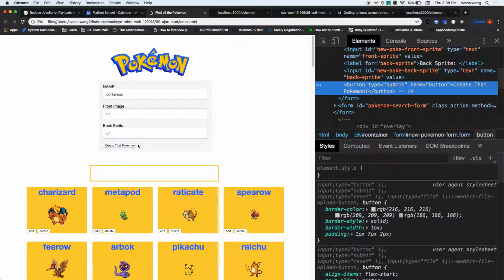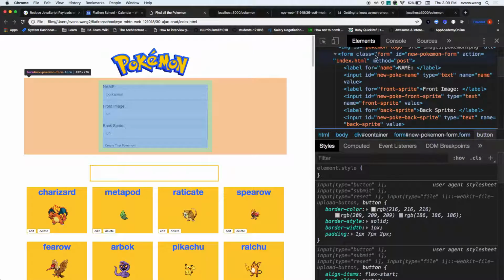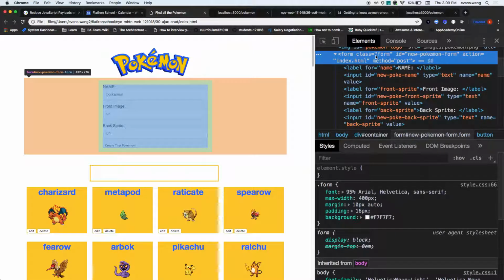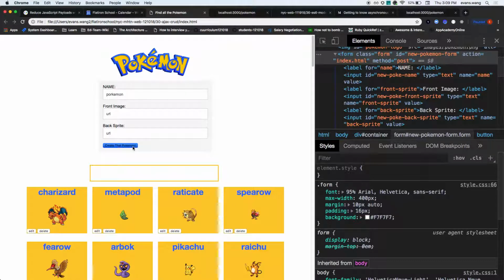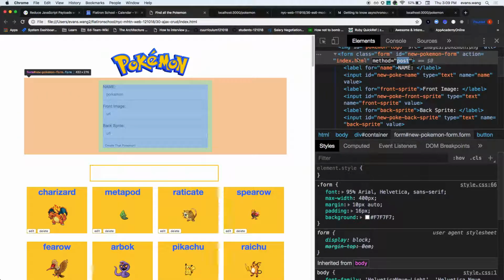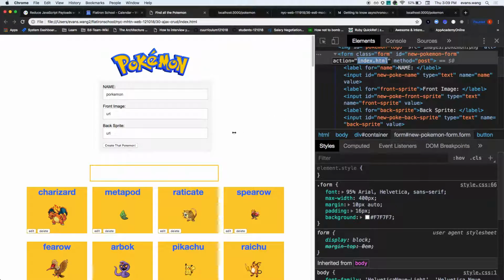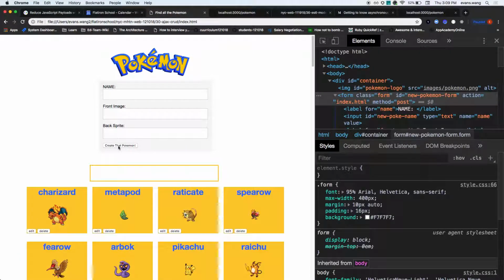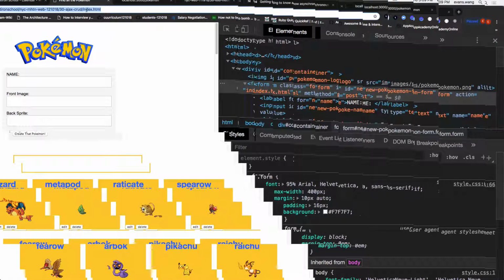Let's do this. You remember this field, this form? So far, so good? If I hit submit, what are you expecting to happen? You're expecting a post to where? Index.html. Do I have some sort of controller action or whatever to handle that? No, I don't have my Rails set up yet. So what happens when I actually submit it? It's going to post to index.html.